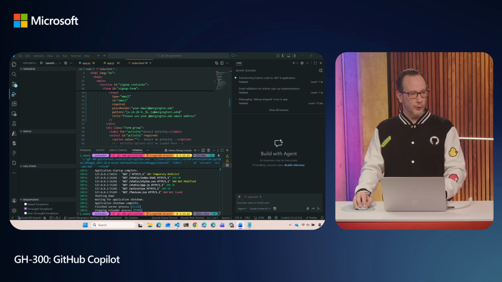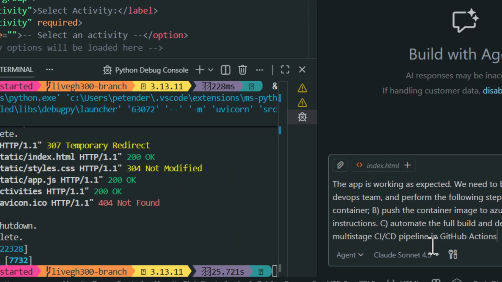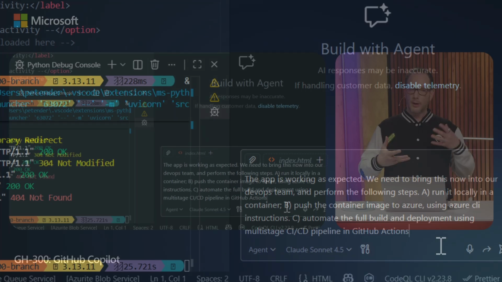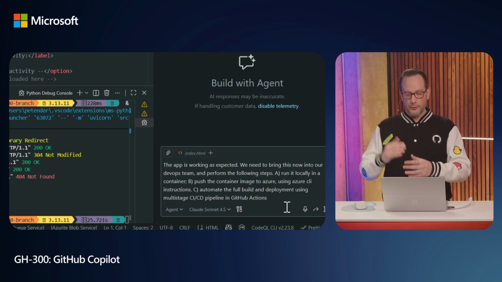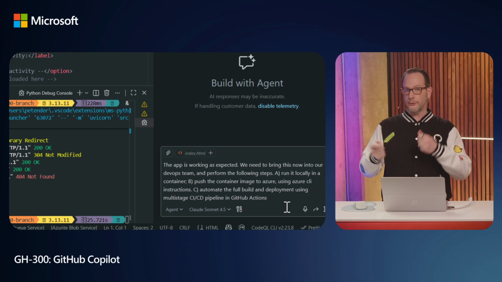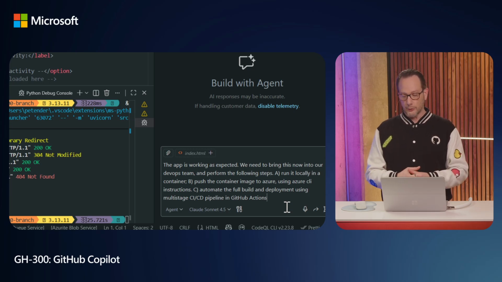So I'm going to reuse the exact same prompt that I used before. And if you were here for demo 3 when we talked about developer and DevOps use cases, I'm pretty sure you recognize the prompt, because what I'm asking now in agent mode is confirming the app is working fine, and we need to move this into our DevOps cycle. Step number 1, run the container. Step number 2, push the container into Azure. And then step number 3, create the pipeline. In module 3, using the exact same prompt, it provided me all the code snippets, but I still had to go through all those steps, creating the files, copying code, where now agent mode is going to perform all those steps for me.